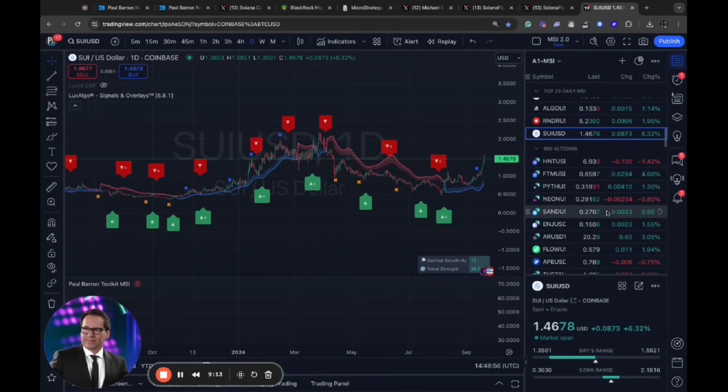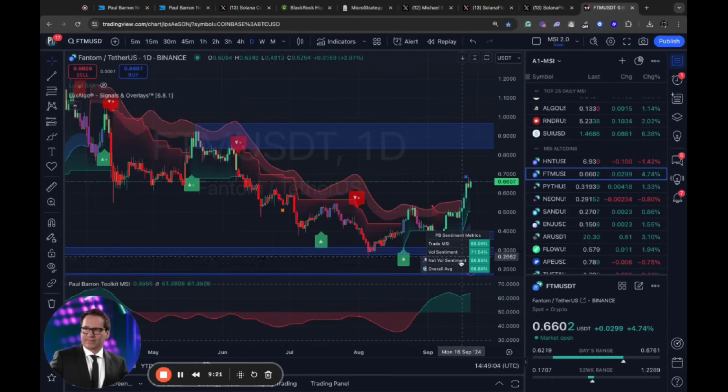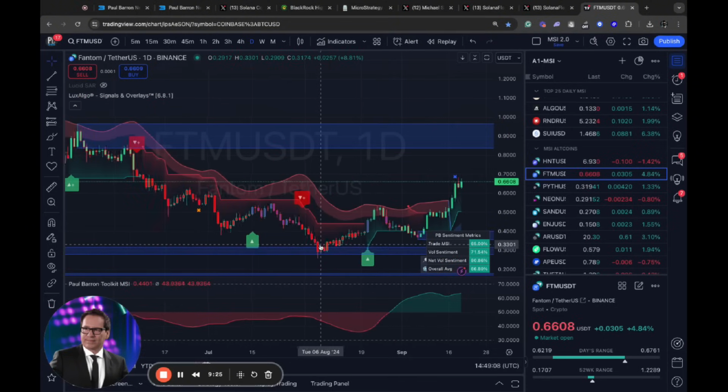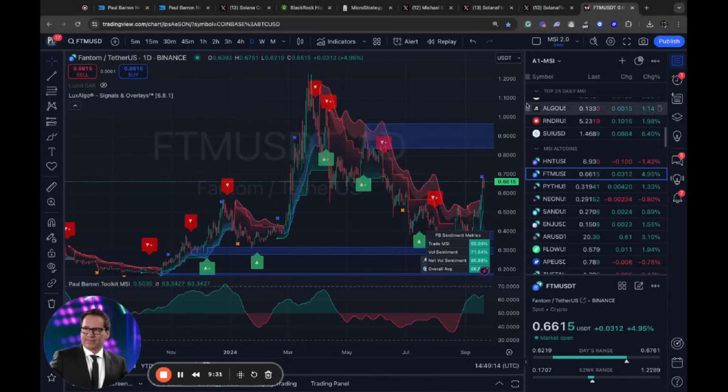But Aptos is another one that I'm watching. Of course, I do like that one. Within the ecosystem down below, Phantom continues to surprise everyone. This is still very, very positive, and I'm going to hold this token. This is one everybody's been telling me to sell. I just won't do it. I'm going to hold it and see if Phantom comes back off of that.